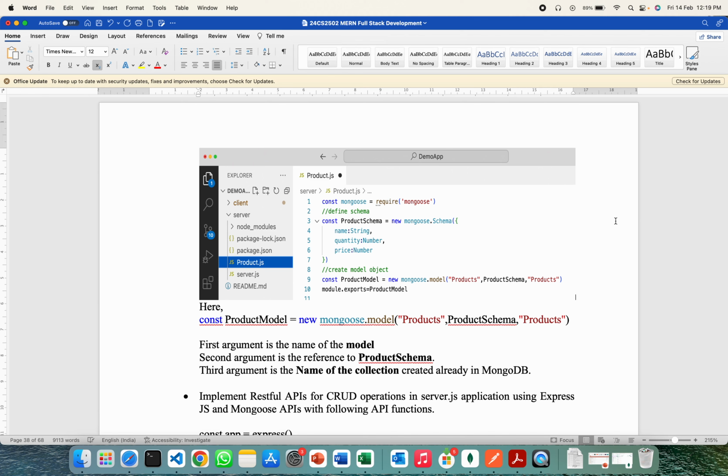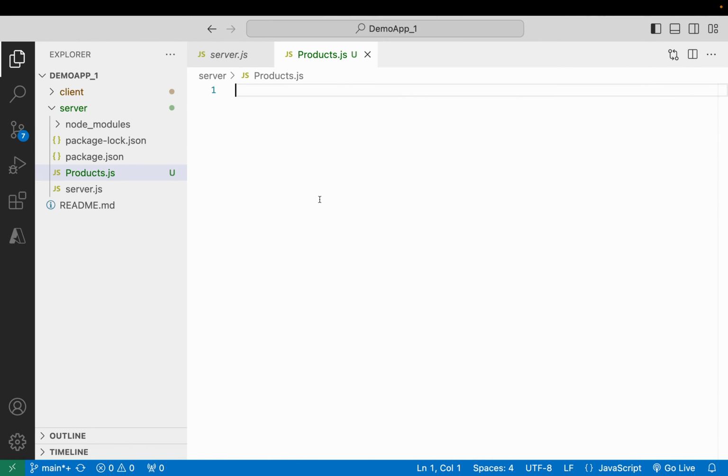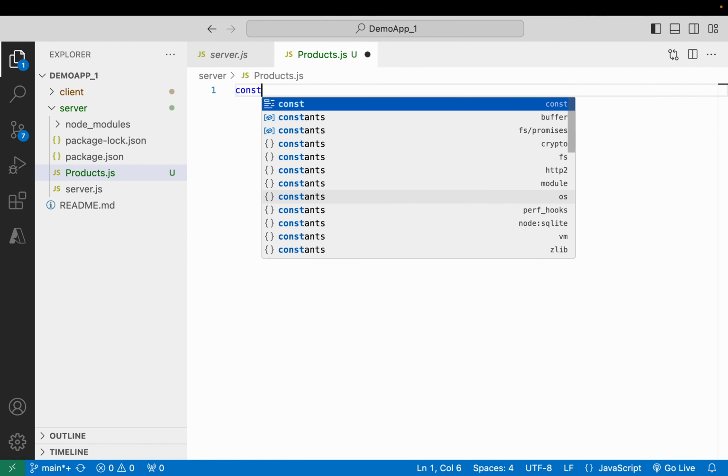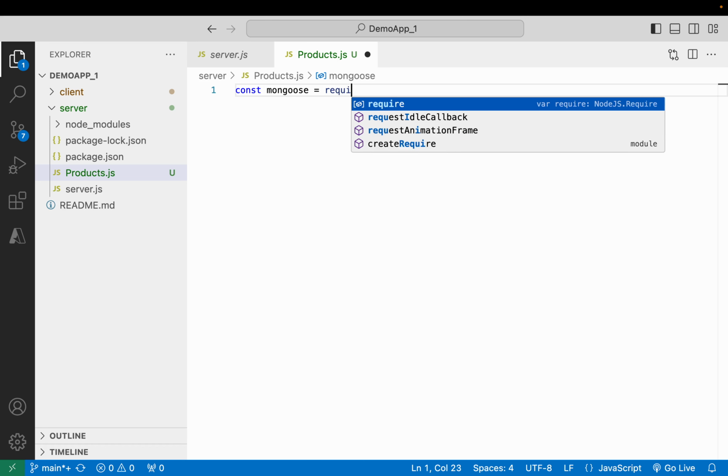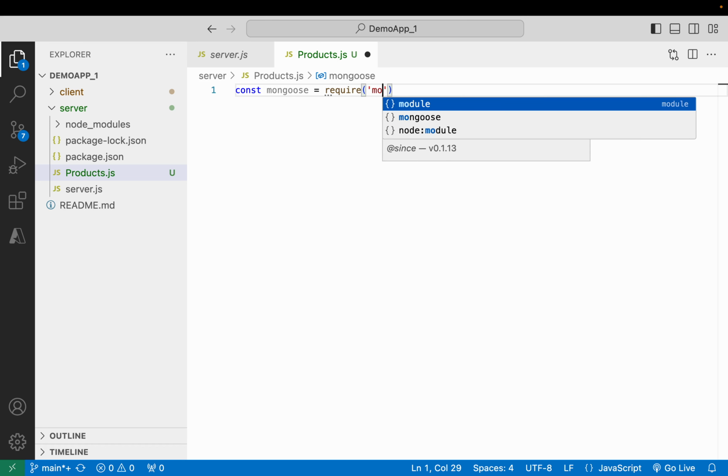First we prepare the model using the Mongoose module, so we need to include Mongoose using the require function.